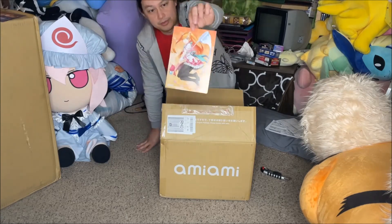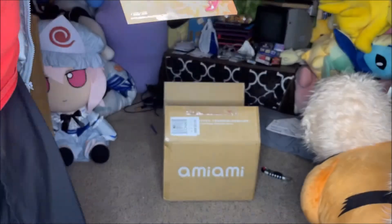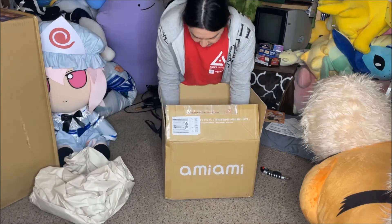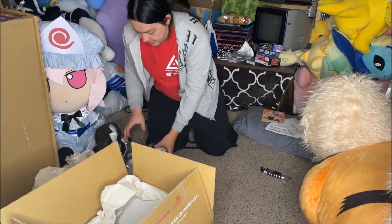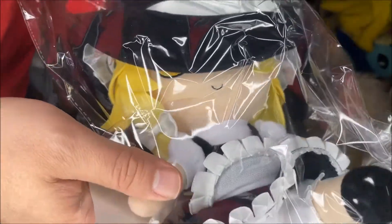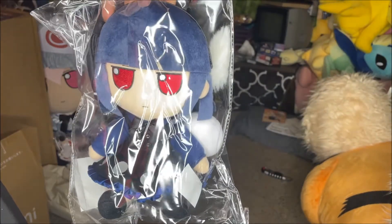Looks like we have a different flyer for this one. It's even in English on the back, actually. They know we're interested and they're making an effort to help us out — that's great. So let's open these up. We've got a big bunch of paper here to pad them in because this box is too big for the three inside. EMS is based on weight, so it doesn't really matter that there's a lot of empty space. We've got Fumo 2 version 1.5 — Marisa and Reimu — and the third one is Last Word, the multiverse version of Yomu Konpaku, all in black.